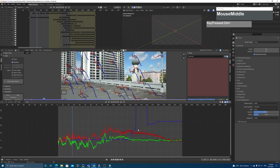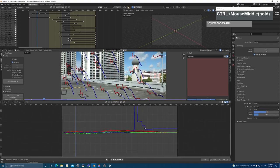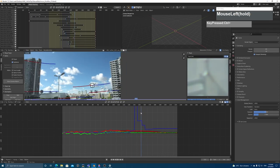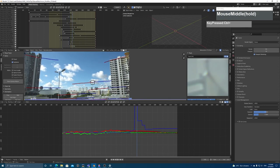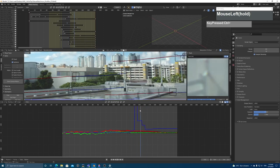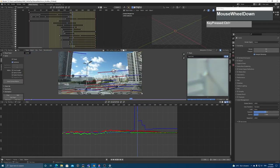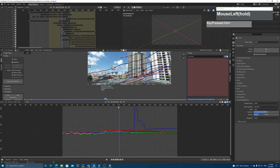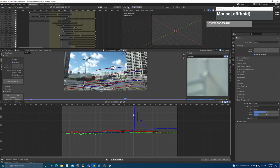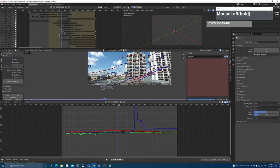If you look at the error curves, the blue line indicates a region which is very high in error, which is this portion here. So you can actually come to this region and see whether there are any trackers. There are too many trackers missing or appearing suddenly. Sometimes this will introduce this kind of error. But then again, we know that the majority of our trackers are good.